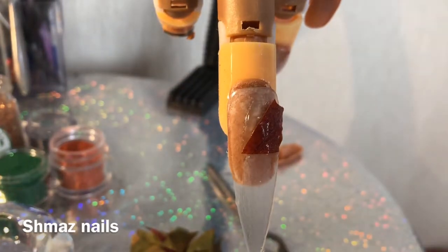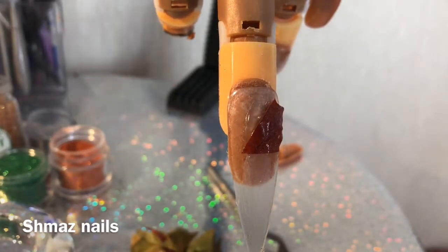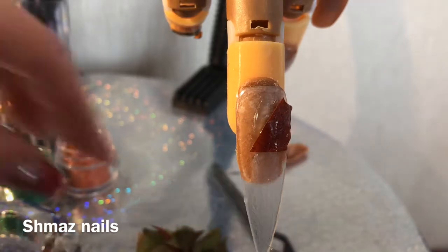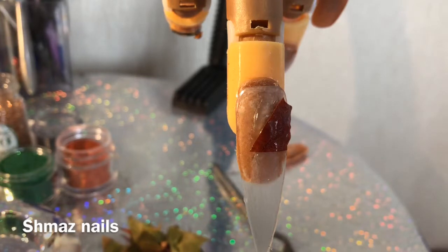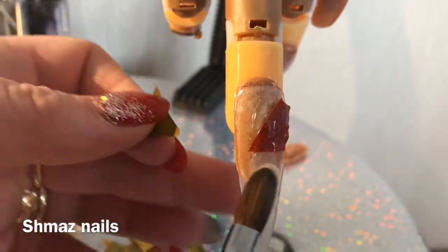There we go. Oh, hey, that's not bad at all. Okay, see a lot better there. This is taking forever and I'm only trying to do this the best I can. Okay, we're gonna put some here, maybe here.